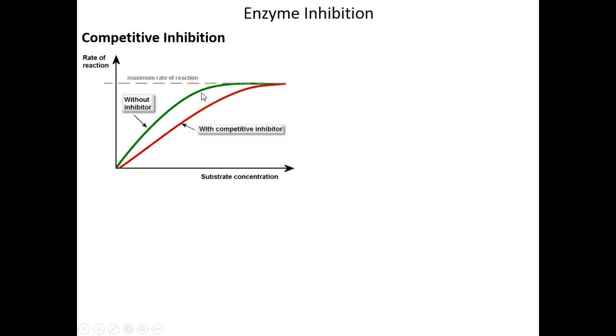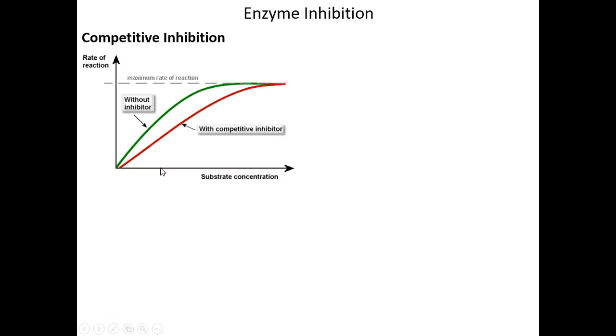We're back to a Michaelis-Menten graph here, not a Lineweaver-Burk. And we see what we're kind of used to. We have substrate concentration on the x-axis, the rate of the reaction or the velocity on the y. Here is Vmax, the maximal rate of the reaction. And we have our 1/2 Vmax is probably about here, I'd say. We draw a line to the curve, drop down, and so this is our Km, more or less, right here.